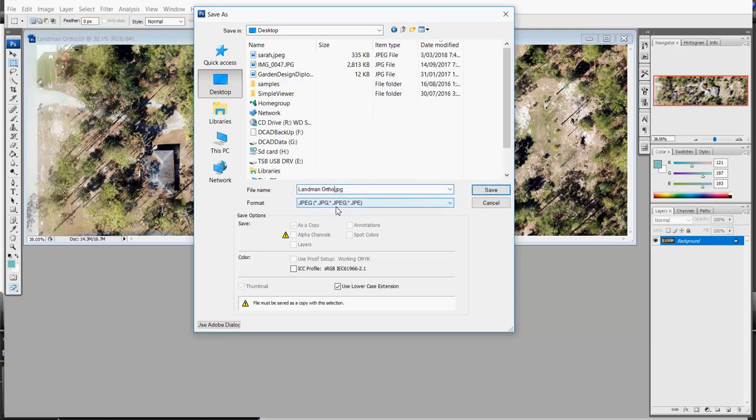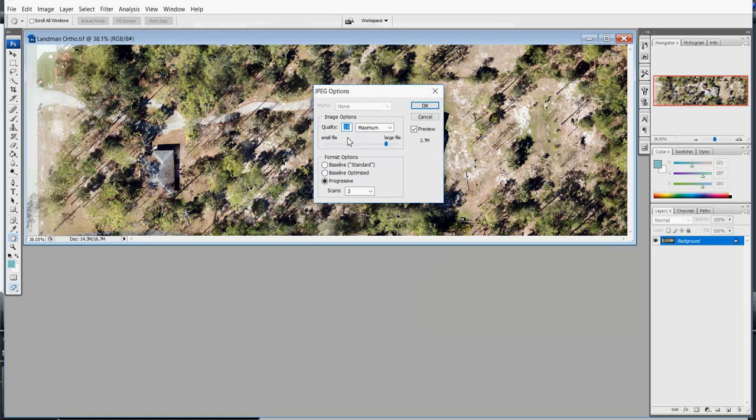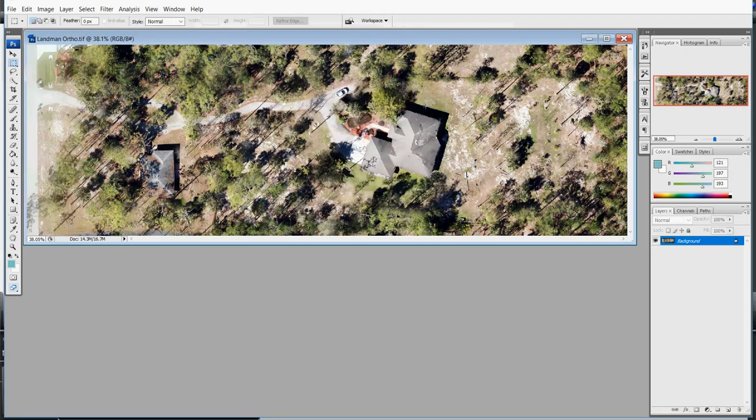Well, let's change its name so that it's at the top of our list. We'll go AAA from Photoshop, and we'll save it. And we'll say for quality, let's imagine we want maximum quality, and we'll go OK.